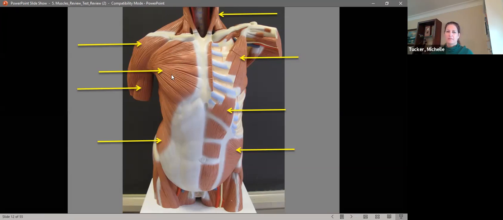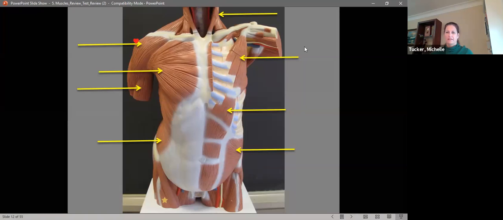If you cut away pectoralis major, then you're going to be able to see the first of our scapular movers, which is pectoralis minor. So this is the 1, 2, 3 heads that are going to insert on the scapula and move it in a forward motion. We also get to see our abdominal muscles. So we have the king of the abdomen, rectus abdominis. We have our external obliques forming a V, and then we have our internal obliques forming a mountaintop.